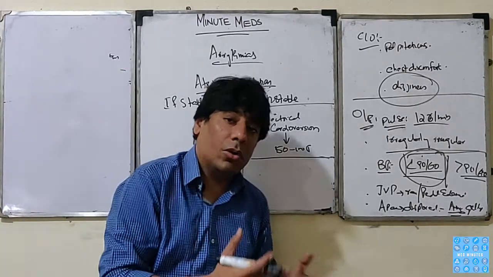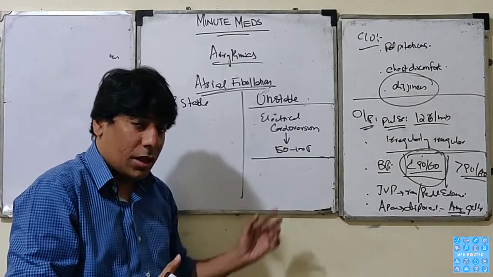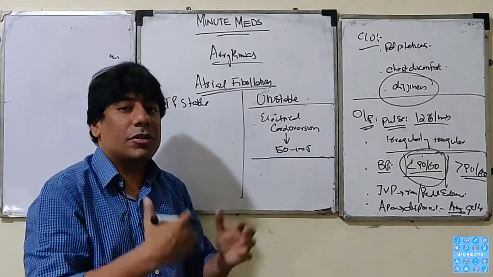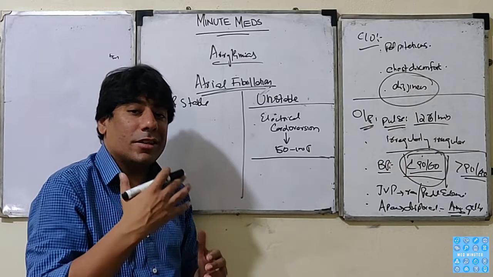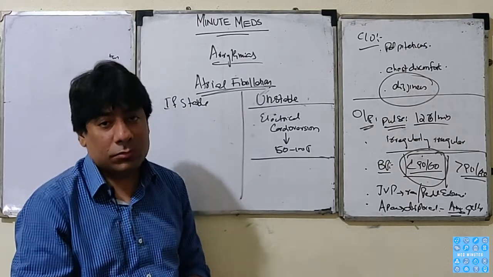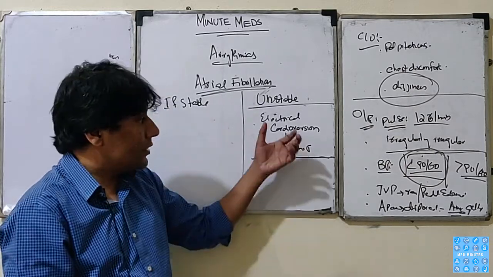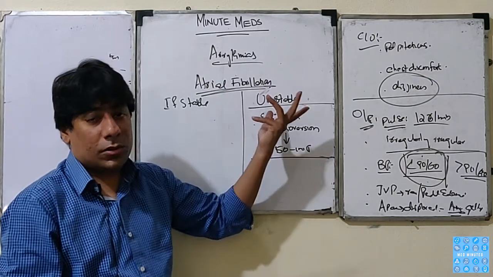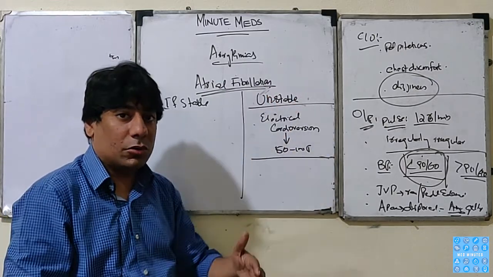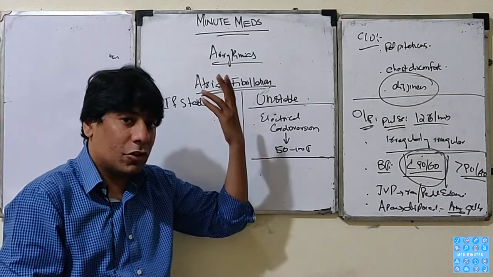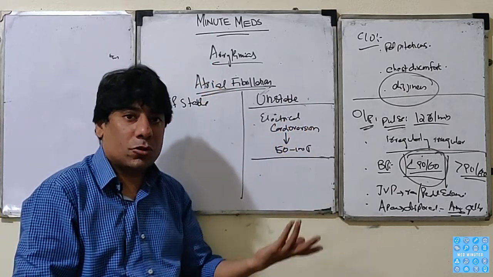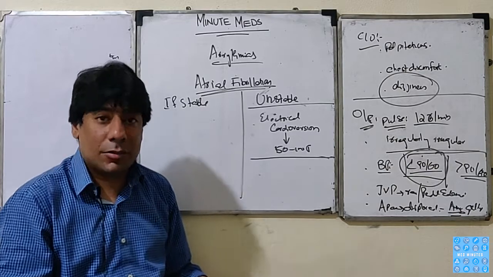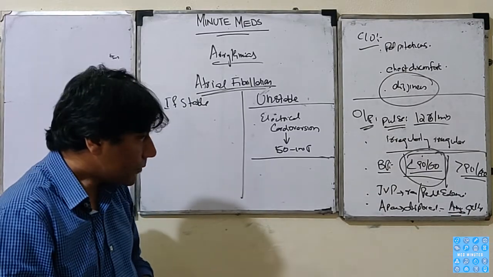So there is a problem with the patient. We don't know for how long the patient has been in atrial fibrillation. And if the atria is fibrillating, there would be stasis. The stasis of the blood can lead to clot formation. And if we suddenly cardiovert the patient, that clot can go upward or downward, upward in the form of stroke, and downward in the form of intestinal ischemia, for instance.